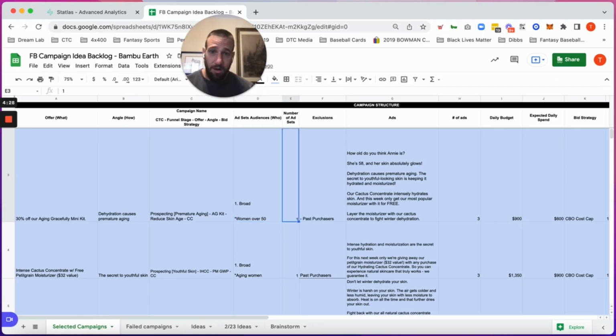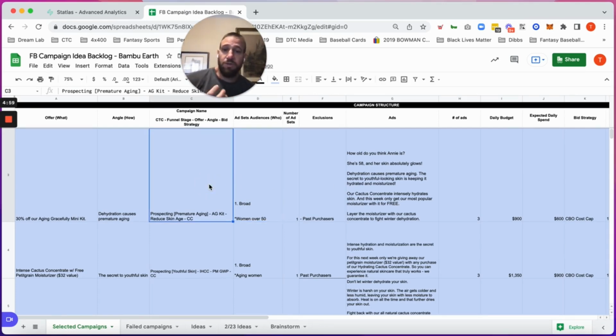Now you'll notice in our audience, we define the tactical definition of audience. We're going to be running this too broad, in other words, no filtered parameters. But one of the mistakes that I see advertisers make is that even alongside defining broad, they think that means generally everybody, but it doesn't. Remember, broad just simply means that the engagement response to the ad is going to drive Facebook to determine who to deliver it to, but it should be a specific who in your mind when you're designing the ad. So in this case, we have women over 50.